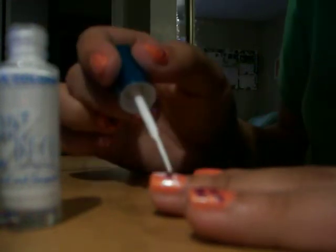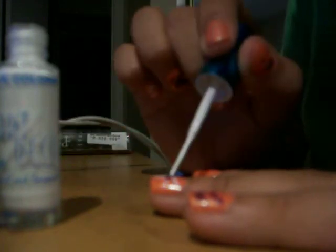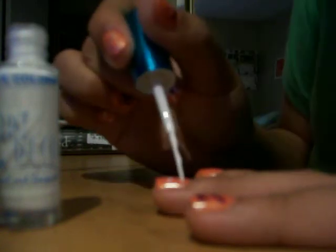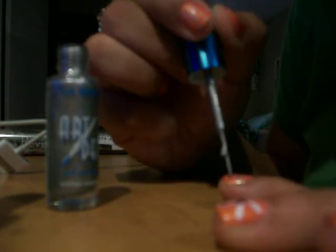And you've got that one. And then for the polka dots, I use silver. And polka dots are really, really easy. Just go in and take some and just dot, dot, dot. It doesn't matter. Like I said, you can even turn those into leopard spots if you want to.